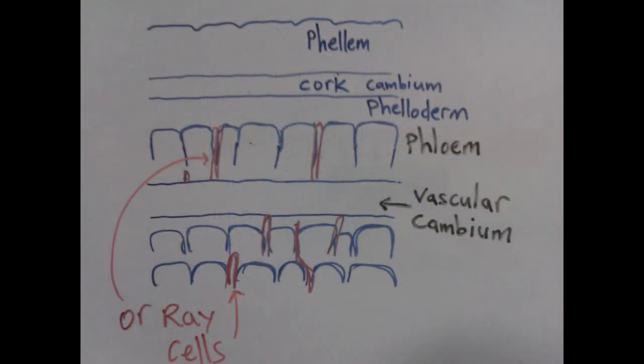The cambium produces volatile organic compounds that help protect the tree from pathogens. Medullary rays are responsible for laterally transporting the protective compounds from the cambium to xylem vessels throughout the wood. The rays also serve as storage centers for starch and lipids.